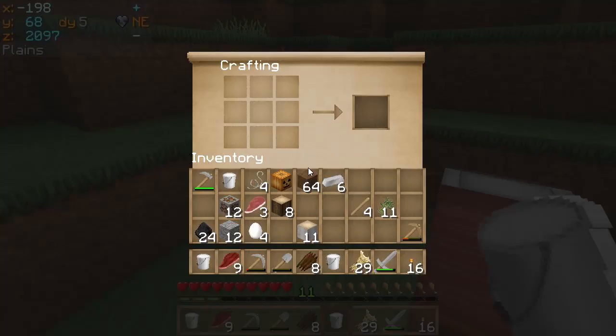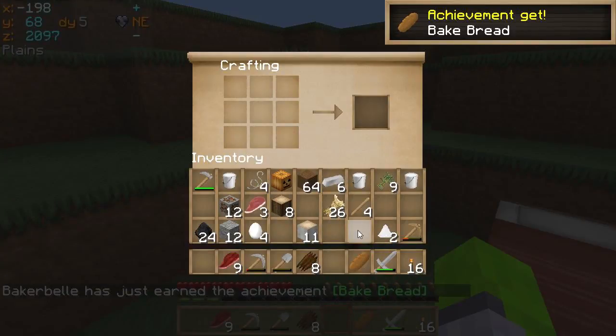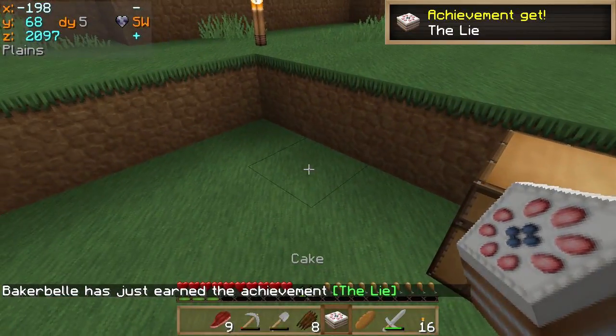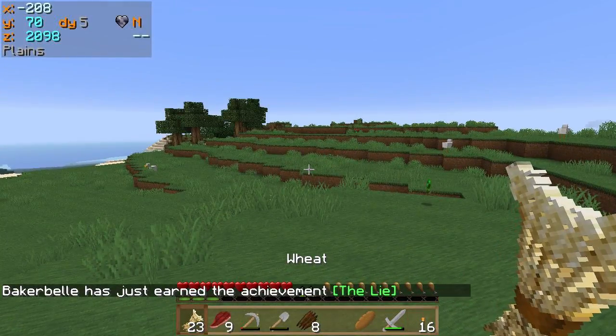So let's go ahead and change 2 of these into sugar and start making my... yeah, I think I need to make the bread first to actually get the cake achievement. So I'm not really sure, but I'd rather go ahead and do the bread first and make sure that I do get the cake achievement. So there we go. I have my bread one and my cake one. And the only other one that I can do right now is I can repopulate.